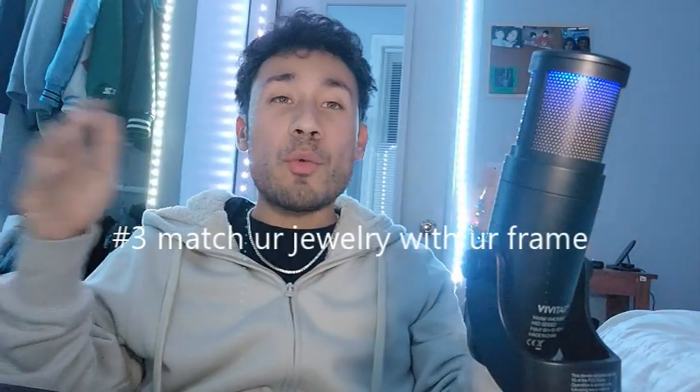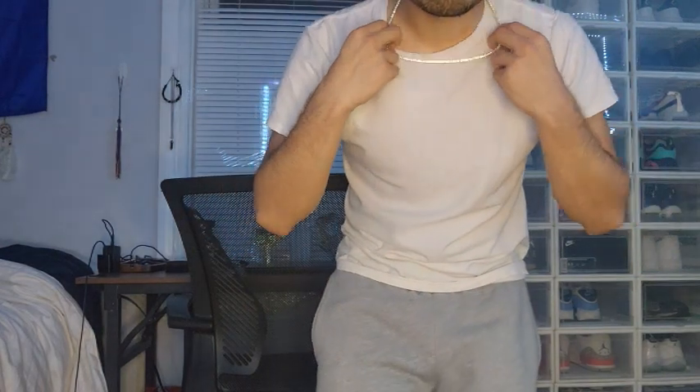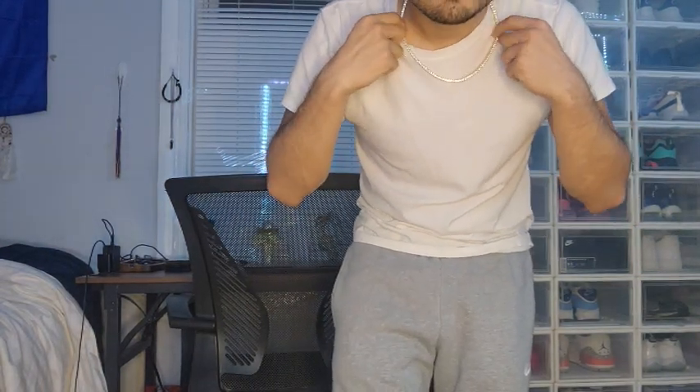So if you're a short guy, wear a nice fitted piece of jewelry. When you wear jewelry that's so big and huge, the proportions are off. Get yourself a chain that matches your body type. If you're a bigger guy, get yourself something bigger. But if you're a smaller guy like I am, get yourself something nice and small because the proportions are going to be in line and it'll actually make you look a little bit bigger. That's why I like chains that are closer to my neck and a little bit smaller — in contrast it makes me look a little bit bigger.